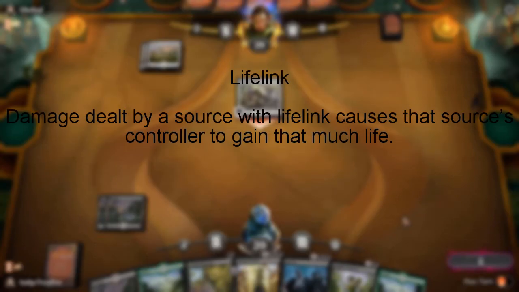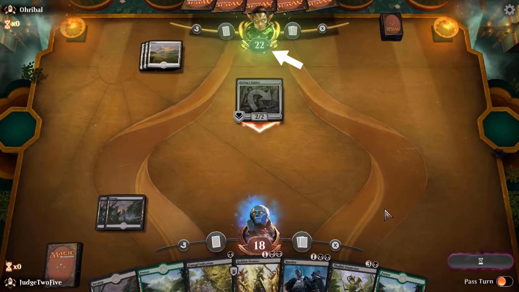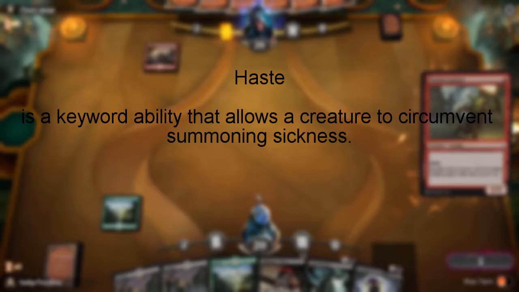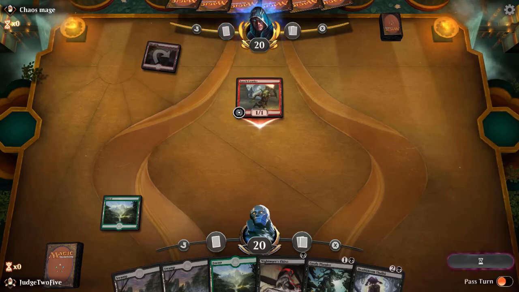Next ability is Lifelink. For creatures that have Lifelink, whenever they attack, you gain that much life. For this example, it's a 2/2 creature, so when it attacks, that's how much life you gain. The next ability is Haste. Whenever you summon a creature that has Haste, you'll be able to attack on the same turn, like so.